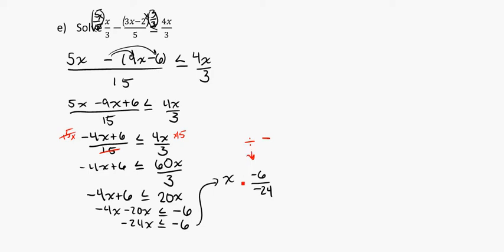So with an inequality, if you times or divide by a negative to the other side, we have to actually swap the direction of that. So we can continue to simplify now. X is now greater than or equal to, well, the negative divided by a negative becomes a positive, and 6 and 24 can simplify to 1/4. So that is our answer. X in this case is going to be greater than or equal to 1/4.